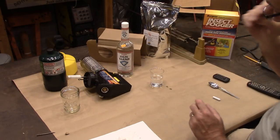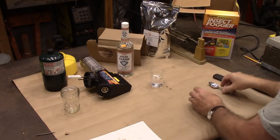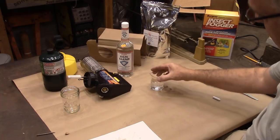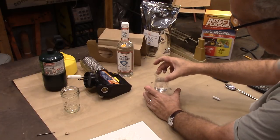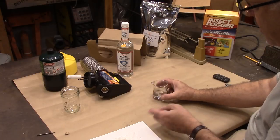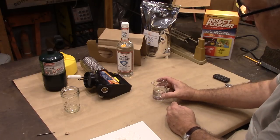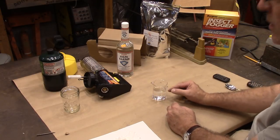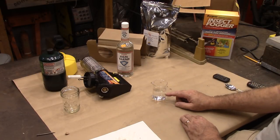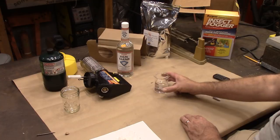All right, now, to mix this, what you could do is put this in a little pot of water, and you have to heat it in order to get this to go in. It won't dissolve otherwise. And you don't want to put this just straight on the stove and start heating it really fast, because this is alcohol. So it could, you know, flame on you.